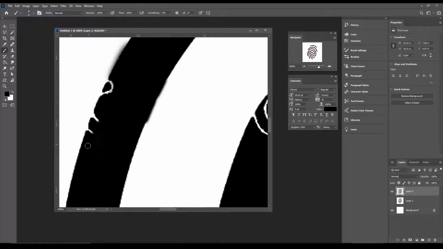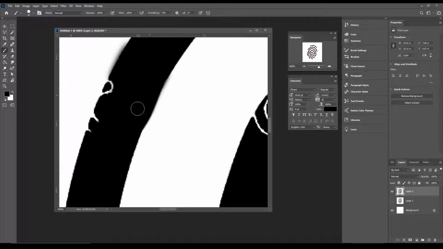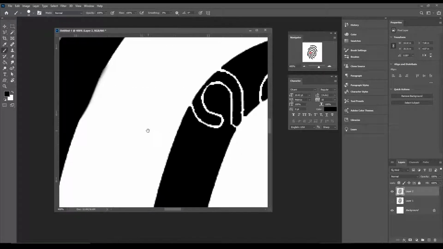Doesn't need to be perfect. There we go, just painting in. Oh, don't do what I did. Okay, there we go. Hard brush might be better. There we go. Doesn't need to be perfect, don't worry too much. It's just a fingerprint. It's just a texture.